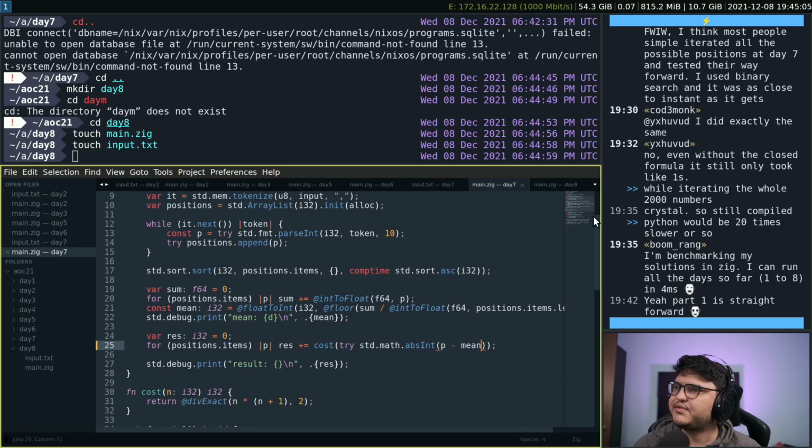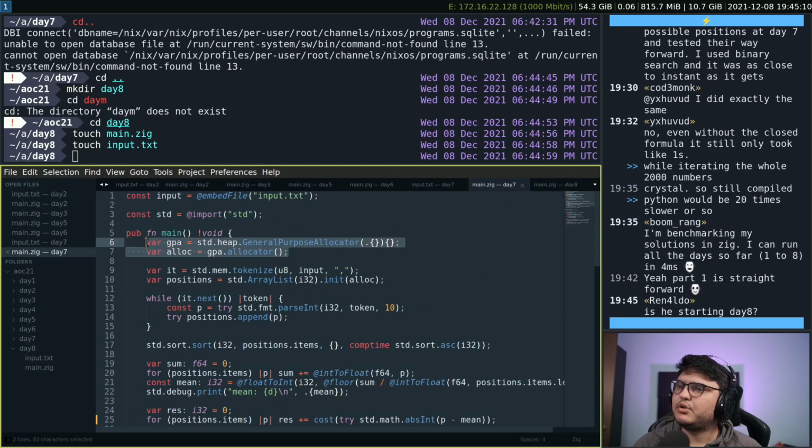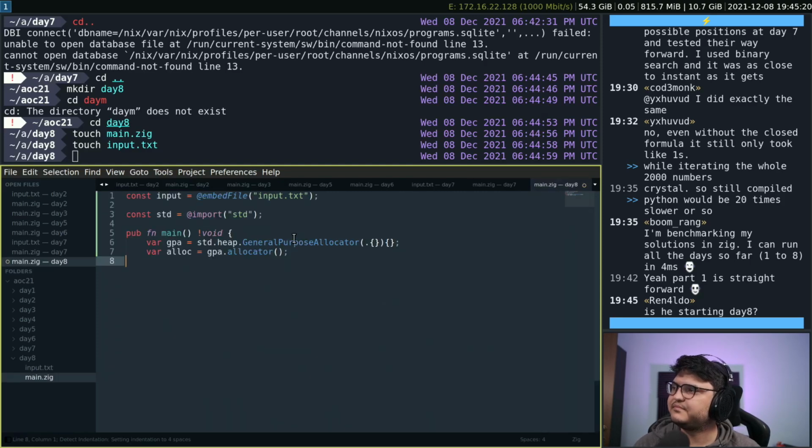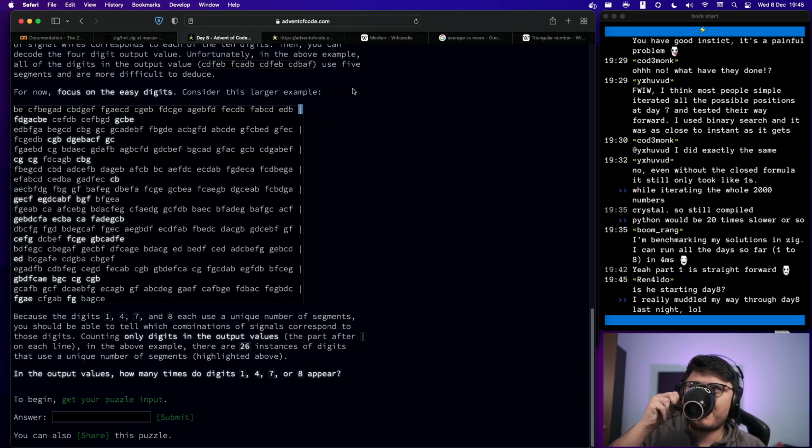Day 8, Windows, Zig. Let's steal some code. Do I need a general purpose allocator? Oh, I definitely think I do. Is it starting day 8? Yes, I am. It's time to do day 8. So, how am I going to do this? Right now, the parsing thing is basically making me ignore everything before the pipe, which is interesting. So how am I going to tokenize this?